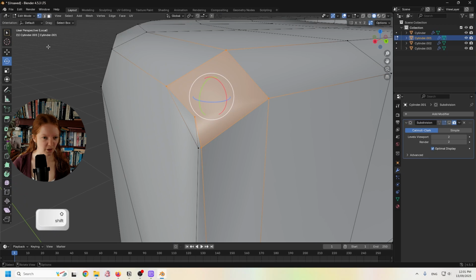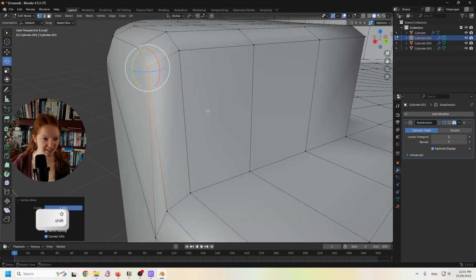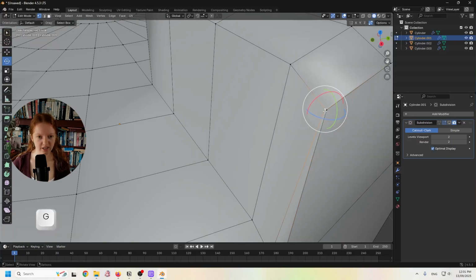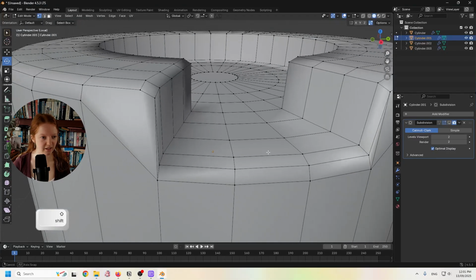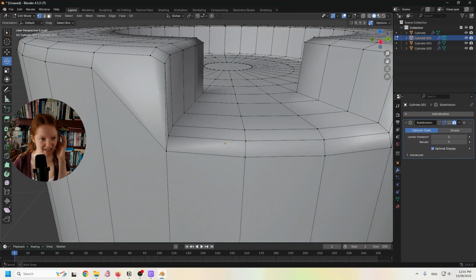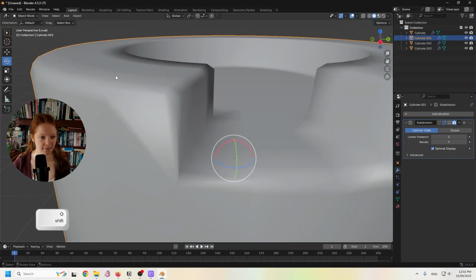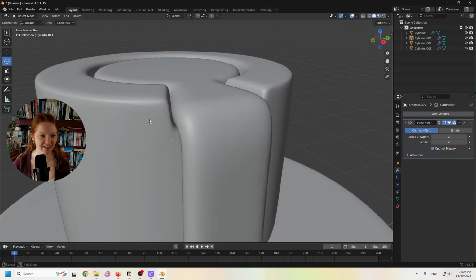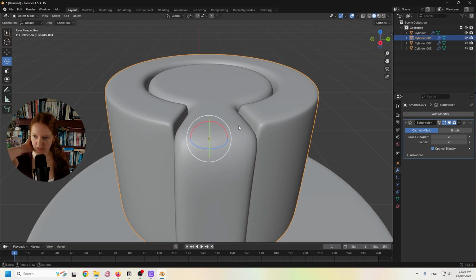Okay, you know what? Let's just go into our vertex mode here, and let's just get rid of some of these by going G and then G. I think that's fine. We've got to try, but let's do the same thing here. G and then G. So then we still have this kind of weird little triangle here, which is not ideal again. And this kind of like, what do you call them? An n-gon, where it has more than 4 faces. But that's fine for today, but just so you know. So then anyway, that's removed that pinch in there. I think that's a lot nicer. Is my geometry perfect? No, it is not.